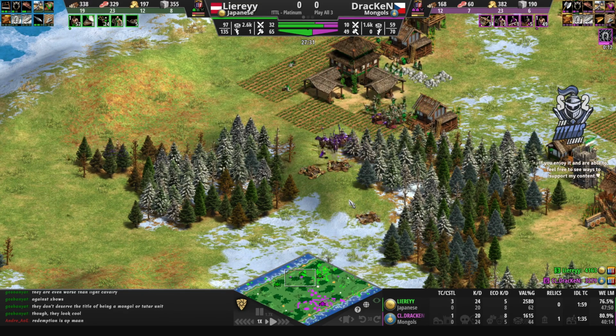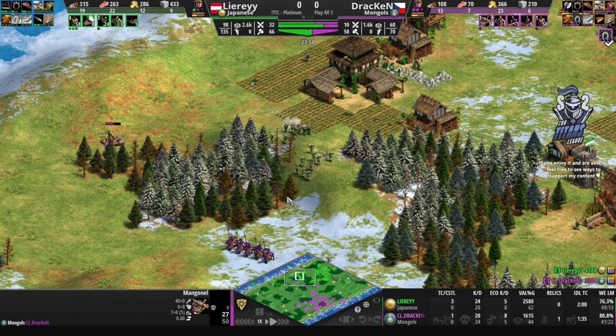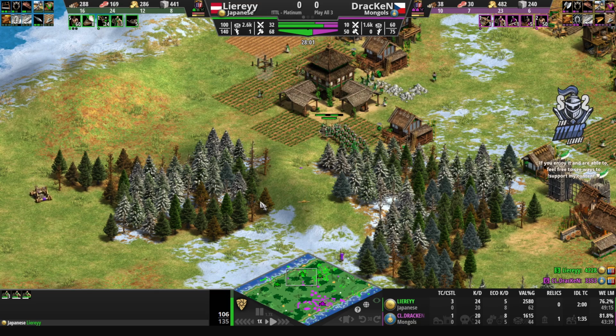So that's going to be 3 Magyars down the guard already for DracKeN, who gets pushed away by a huge ball of crossbows. Only 1 Magyar remains over here. Could very easily go down to the crossbows if Liereyy plays his cards right as well. There is also the potential for conversions still, as one of these monks is full HP.